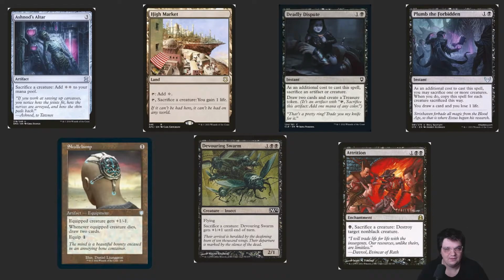Notably, one of them is an insect. Skull Clamp is a great way to get double value because you equip it to something that already has an egg counter on it, sac it, draw 2 cards, get another one, attach it, draw more cards, right? Attrition can be used as a removal spell to cash in your egged creatures or just your insects that you're playing. Plumb the Forbidden, Deadly Dispute.